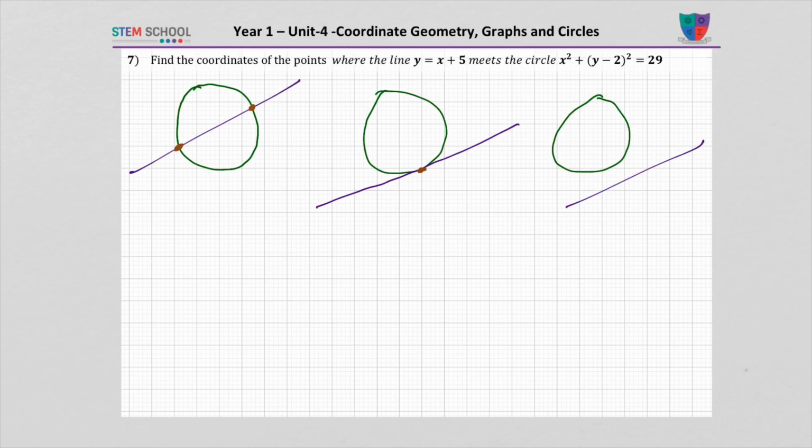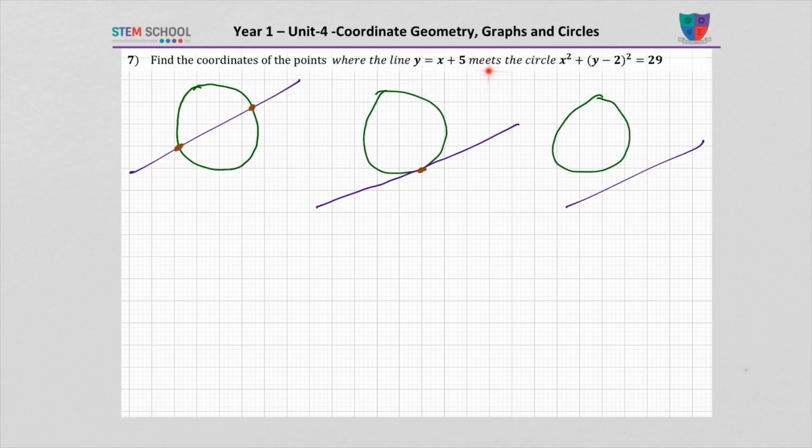Two ways a linear can cut a circle: when you have two real different roots, or when it cuts as a tangent, so you have two equal roots, or there are no roots, there's no cut at all, so they don't touch each other and therefore do not meet. But in this case, we've been told that they must have cut each other, so we'll be finding two different solutions, or maybe two equal solutions.